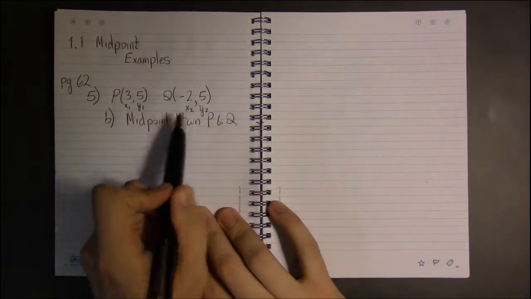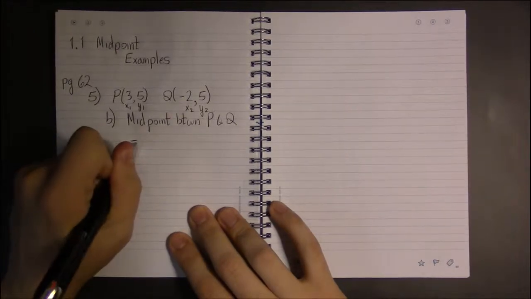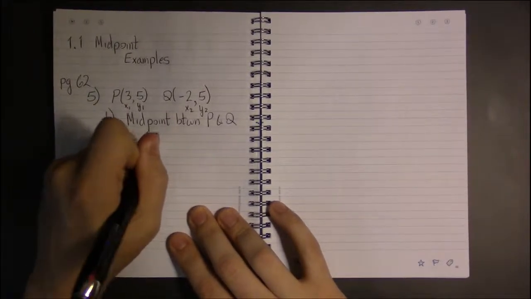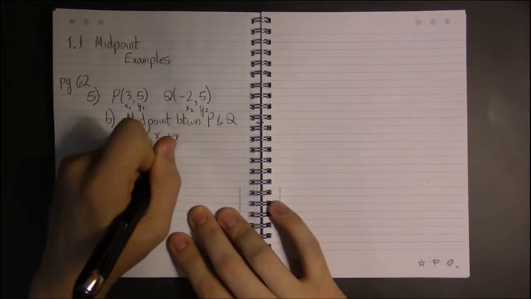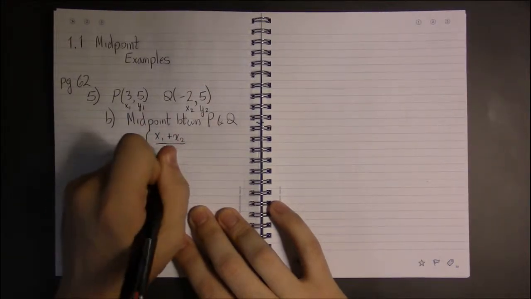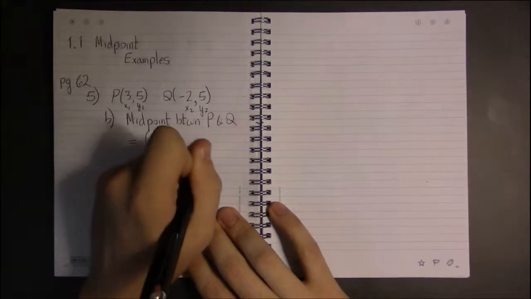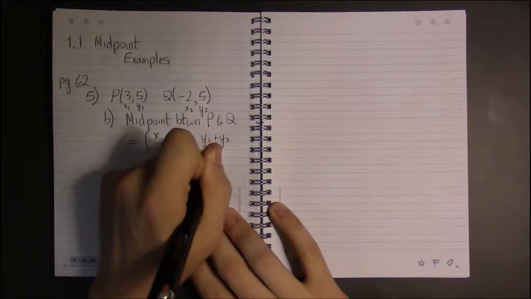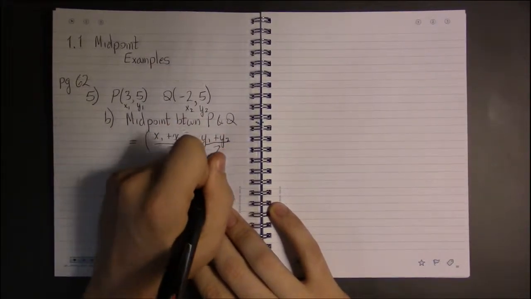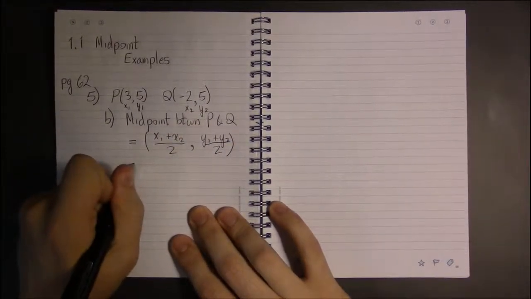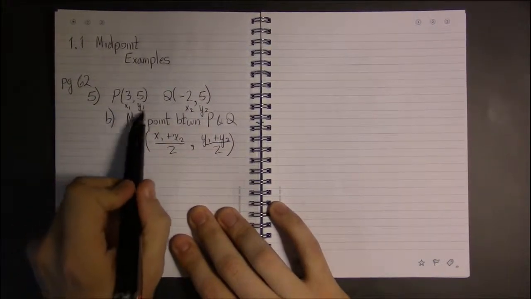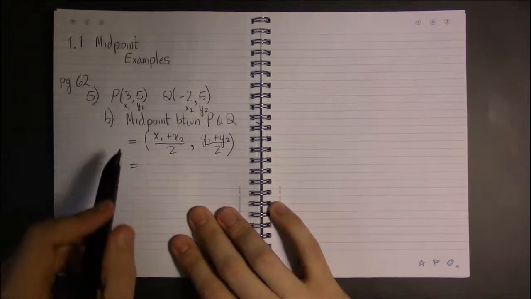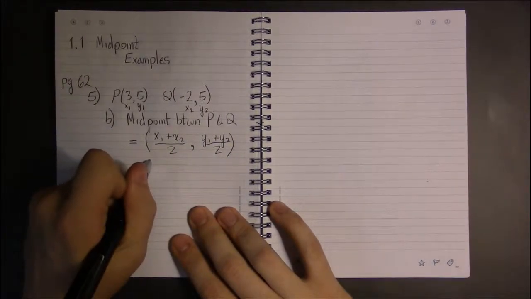Now that we've filled in all the numbers in our formula, if we just recall the formula: x1 plus x2 divided by 2, that's our x coordinate. And the y coordinate is y1 plus y2 all over 2. With each one of these as a number, we can plug in and compute what the midpoint is.